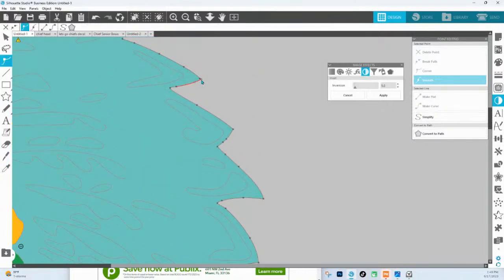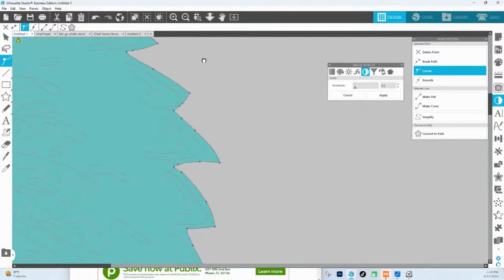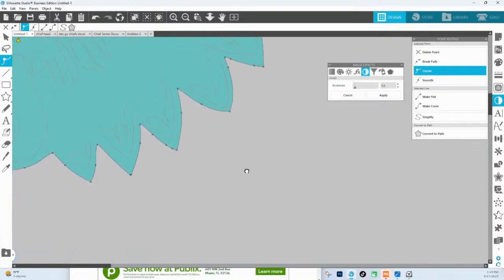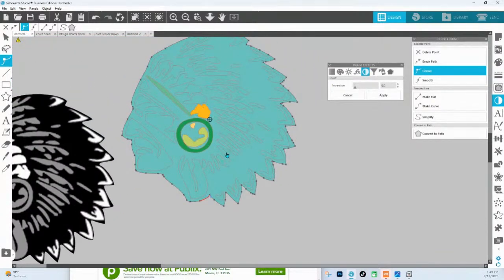We're going to turn this one into a corner. Make this one a little bit more defined. And I think everything else, we have corners inside, inside, inside. I'm going to define this corner a little bit more. I like the way that rounds out.